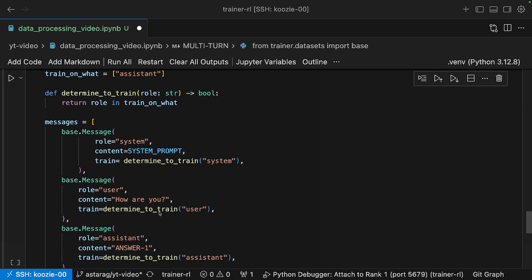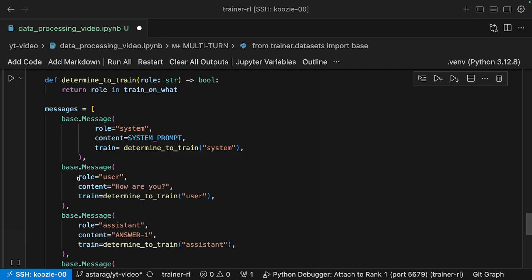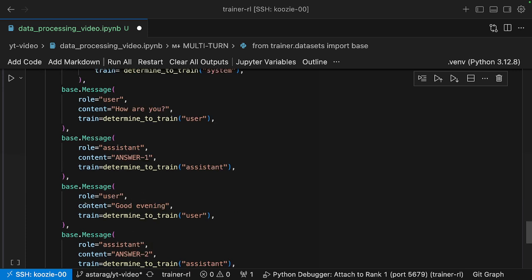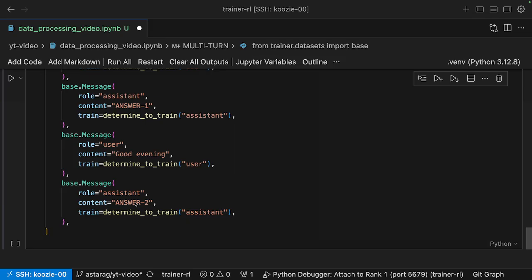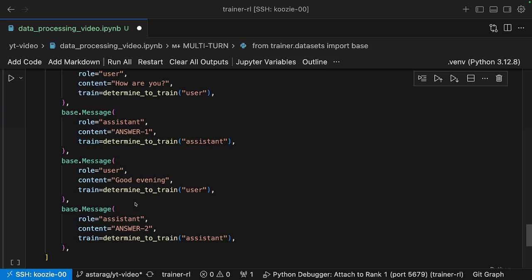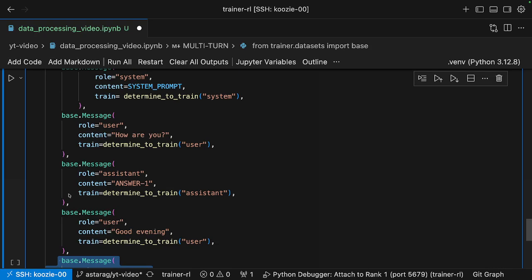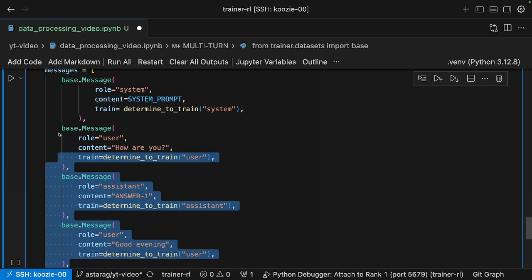I pasted in some prompts for a multi-turn chat conversation where there is one system prompt and a user prompt, an assistant prompt with answer 1, followed by another user prompt, like a follow-up from the user, and there is another assistant response. So this is called multi-turn conversations, and we will be basically training the model to learn to generate this given all of these things.